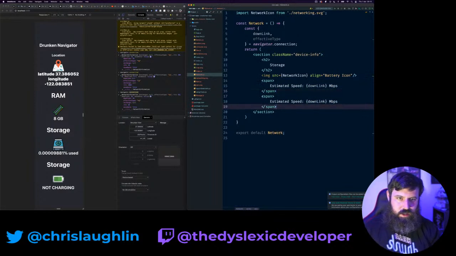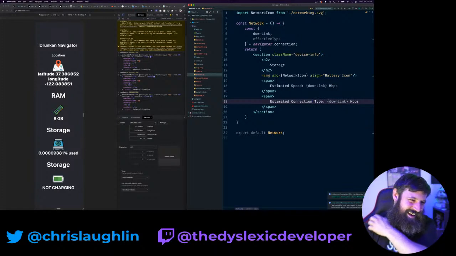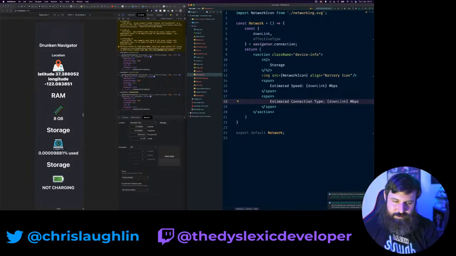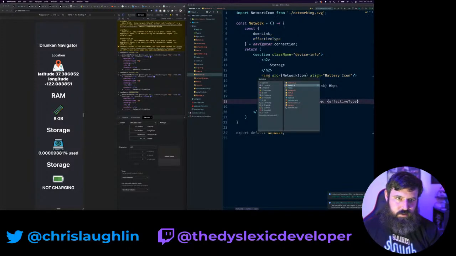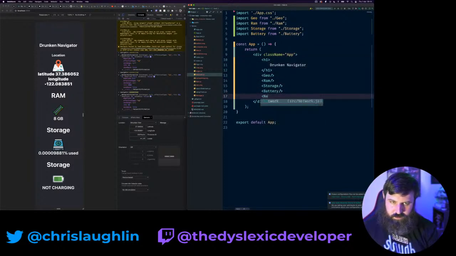Yep. And grab our last one, which is going to be our connection type. I think like 4G is a band, but it's like your connection type. And we're going to say effective type. Save this. Go back to our app and add in network.